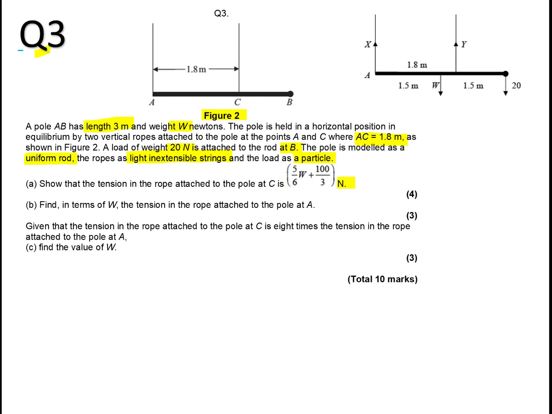Now, when you look at these questions, do read it twice. So, I've highlighted some keywords. The length is 3 meters. They've given you figure 2 here, and the weight W Newtons. Hence, you extend this diagram. I'm going to write an extra W here. The length here, you can see, is 3 meters. Now, you know the weight's in the middle because of this highlighted word, the uniform rod. You've got a load of weight 20 Newtons, so no need for MG. And that's at the end here, which is B. And remember, this point is C here. This point is A. So, do draw a diagram to help you.